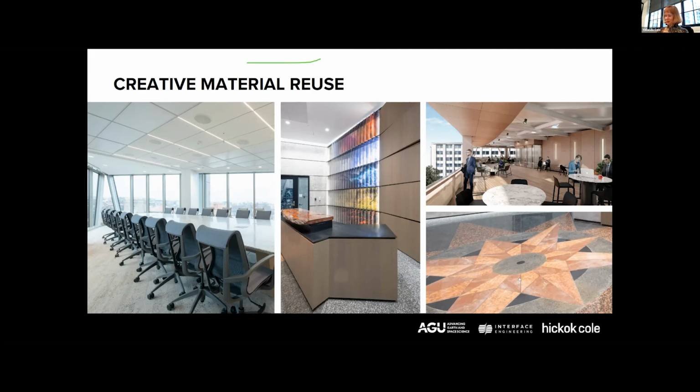In addition, the original building had this compass built into the floor, which they wanted to maintain. The original desk also had this petrified wood, which we reused as well. And then the brick that we took away in the process of opening up some of the facade was cleaned and brought back to the site to help build the new penthouse. So there is a nice reuse story in this project as well.